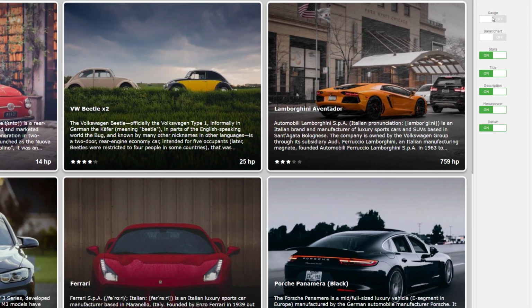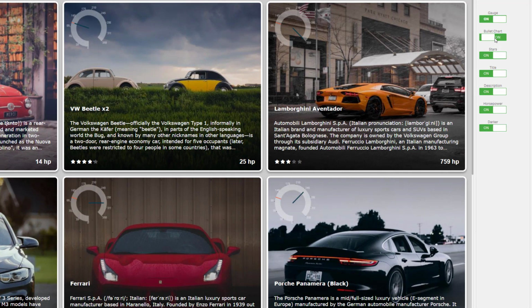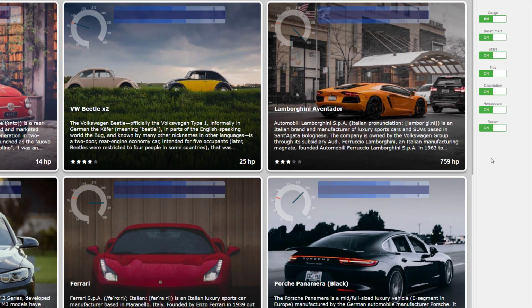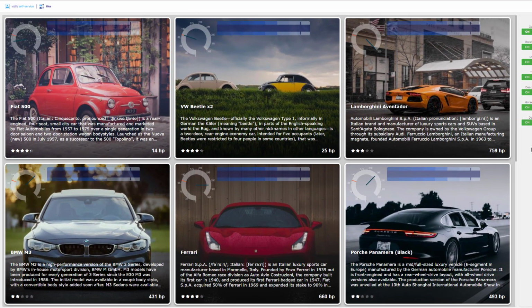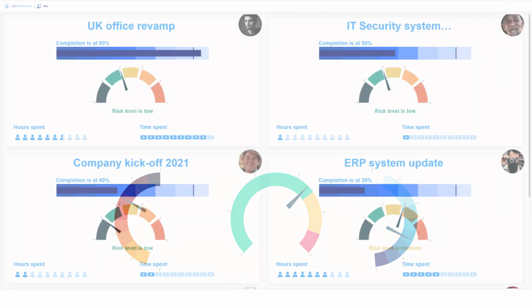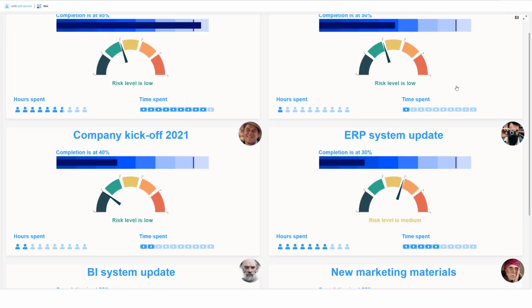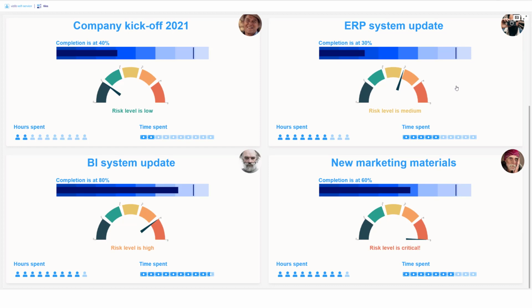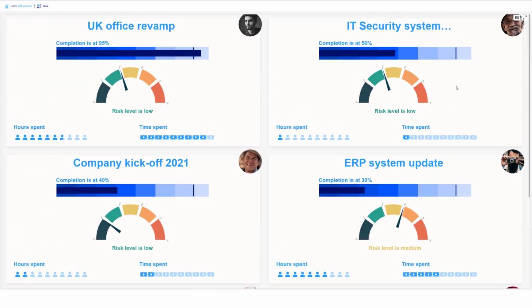Two new chart types have been added to Vizlib tiles. The gauge and bullet charts both have plenty of customization settings to allow creation of exactly the design you like. Add a few or many limits depending on your use case. Note that the bullet chart can also be used as a progress bar if you need something like that. These additions make tiles a really good option for listing many KPIs with a consistent design. For example, if you like to show KPIs for all your projects.